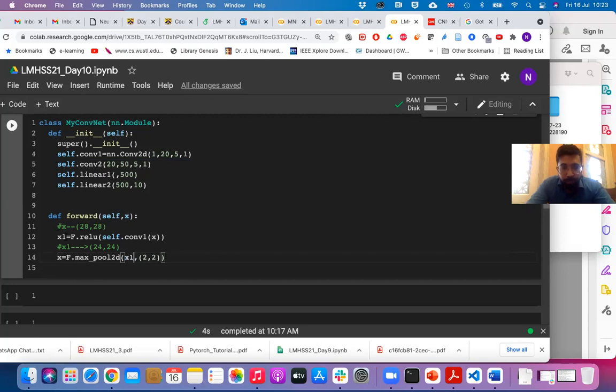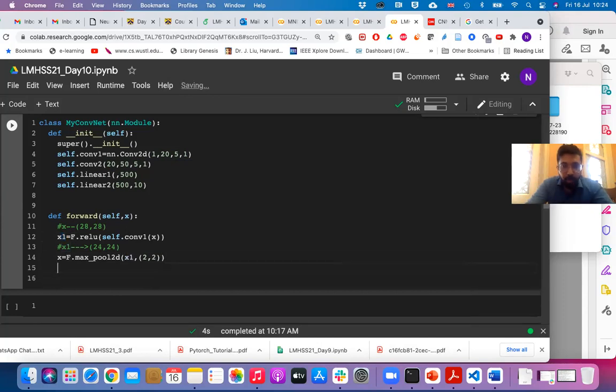By the way, for my linear thing, you can just override the variable, call it X, X, X. But I want to keep track of X1, output of the first conv layer, output of the second conv layer, because I want to plot it just to show you guys how it looks. So that's why I'm storing them in separate variables. So what would be the size of X after this?